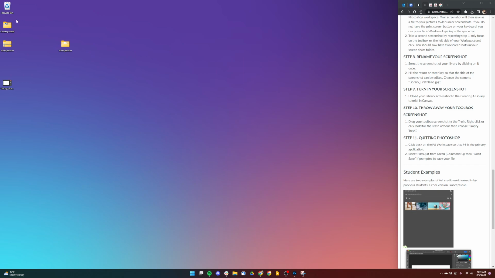It's asking you to empty the trash or empty the recycle bin. You can right click and empty it. I personally don't like to do that because sometimes I delete things by accident, and once you empty the recycle bin, you can't get the things back that you've deleted. So just in case, I typically like to not do that because it's kind of like a backup, in case I need to access something that I might have deleted by accident. But if you don't think you have anything in there that you might need, you can go ahead and right click and empty that.